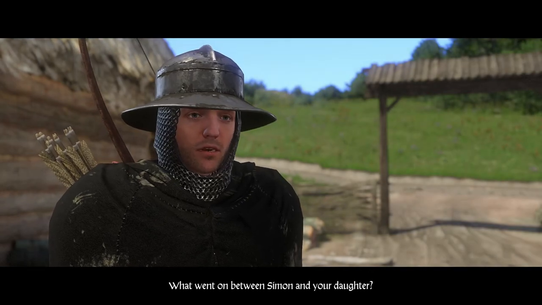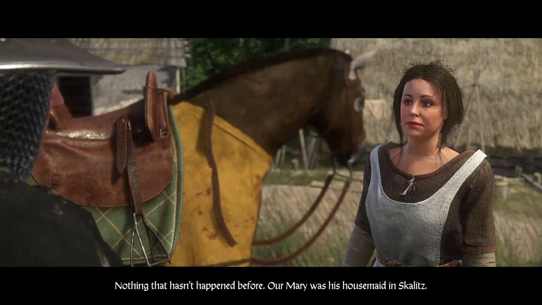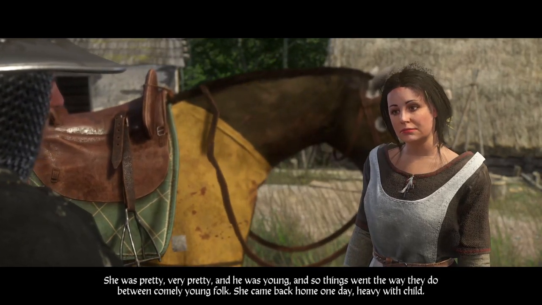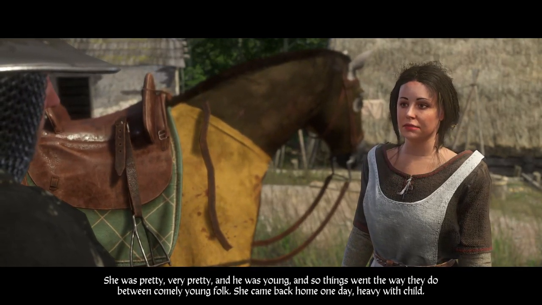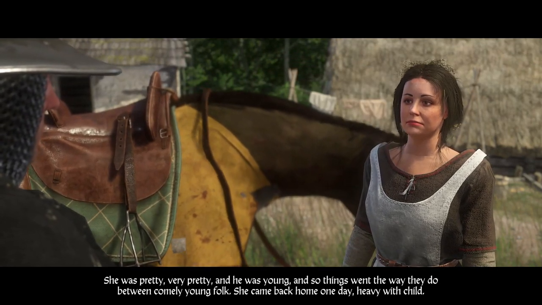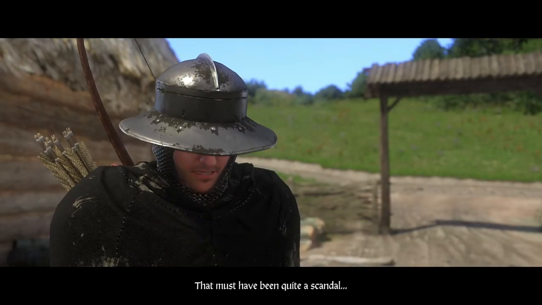What went on between Simon and your daughter? Nothing that hasn't happened before. Our Mary was his housemaid in Scallets. She was pretty, very pretty. And he was young, and so things went the way they do between comely young folk. She came back home one day, heavy with child. Oh my. That must have been quite a scandal.